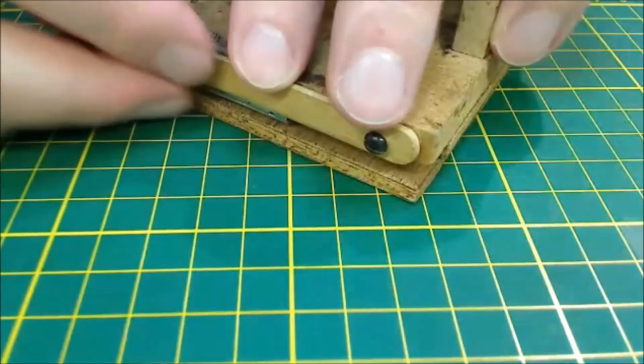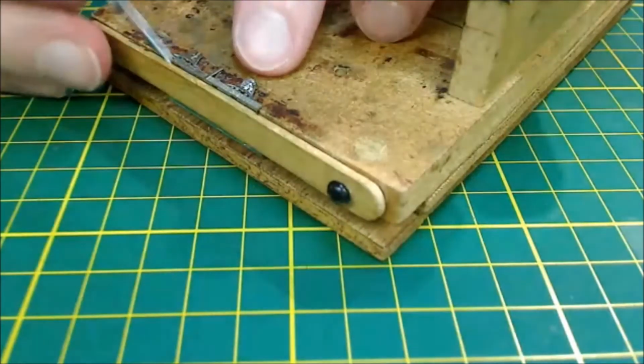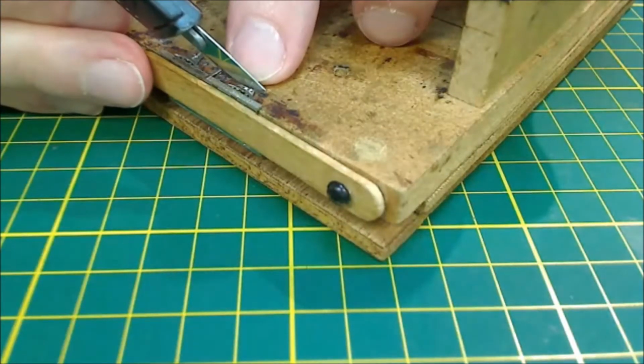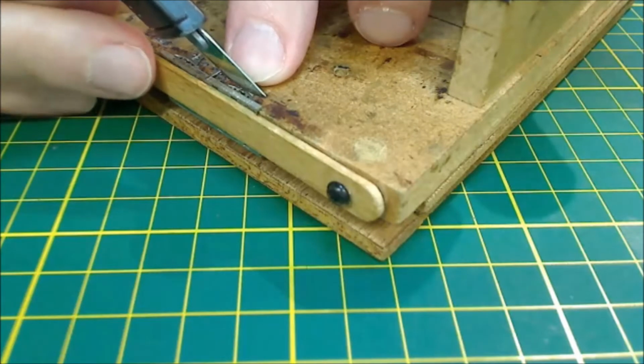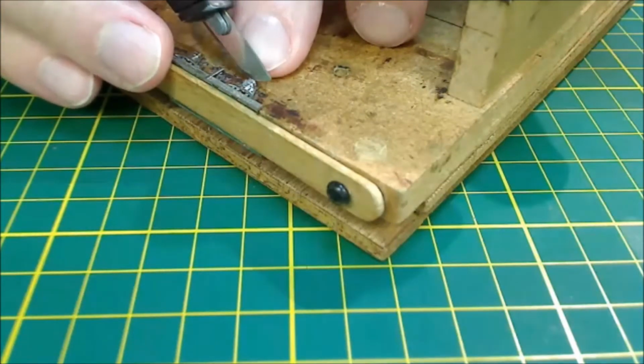Put this back in the Orion jig for this. There's one last thing we need to do. We need to go in with a scalpel, and where those hinges are, just chop down, and they'll clunk away, top and bottom.